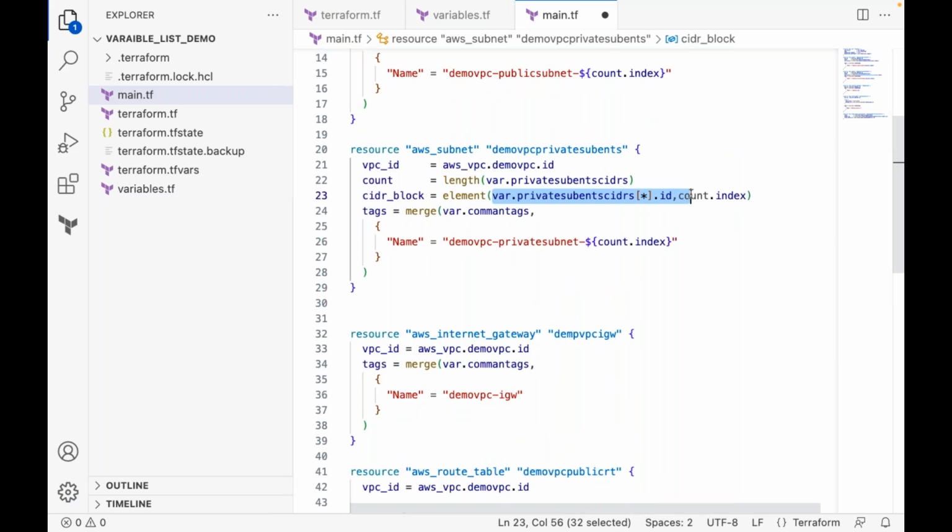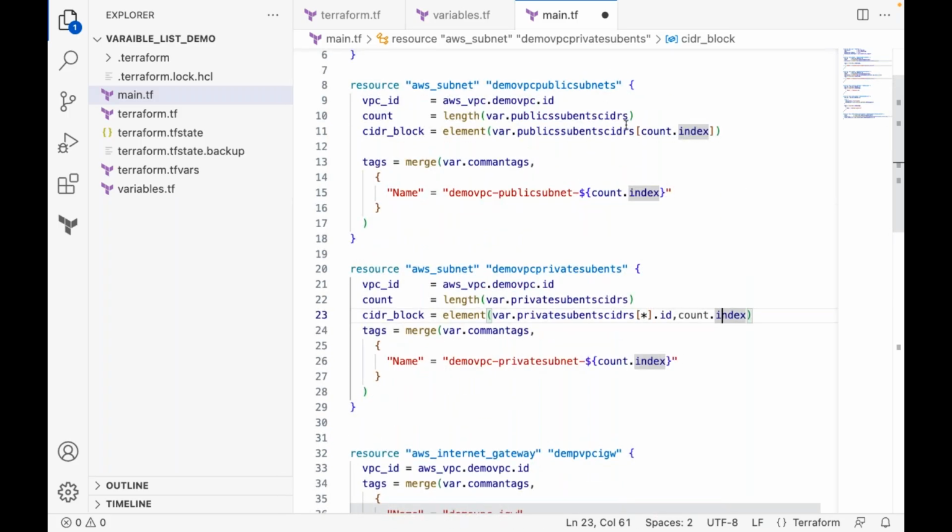We are passing all the public subnet IDs, but it is going to return the respective subnet ID based on the index. So here we need to pass something like this: star, comma, what index value you need to get.